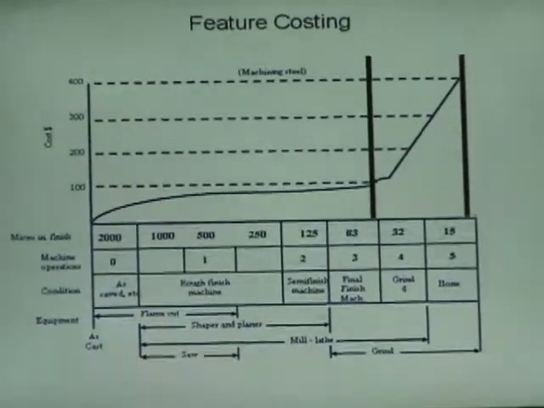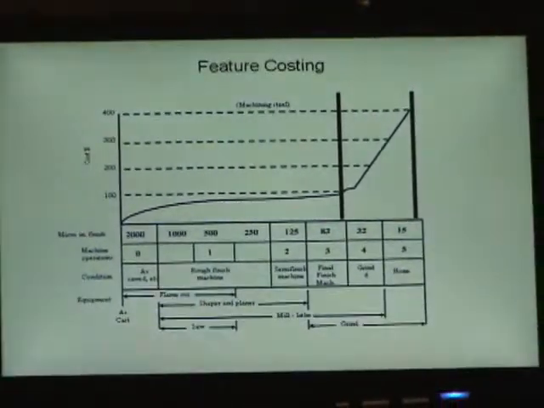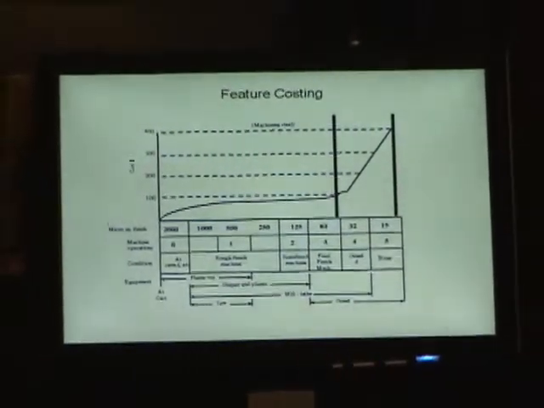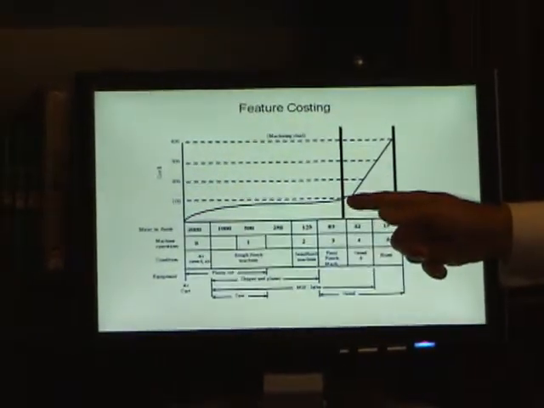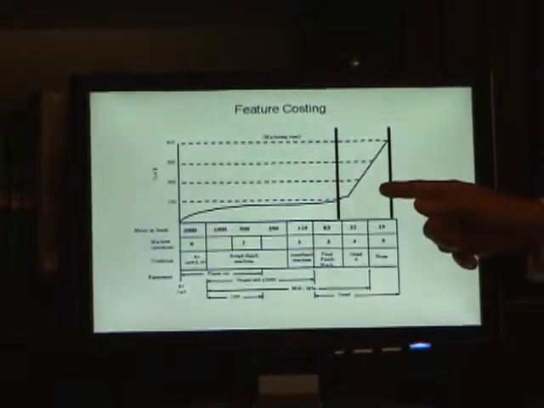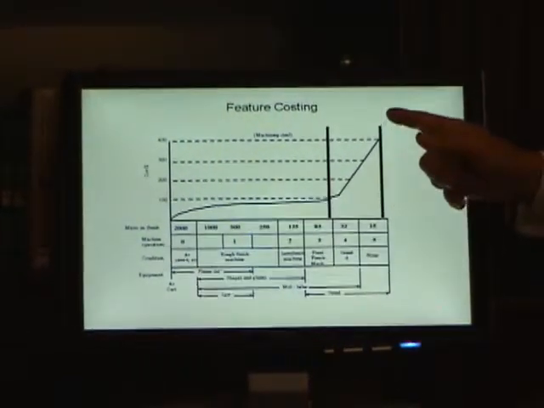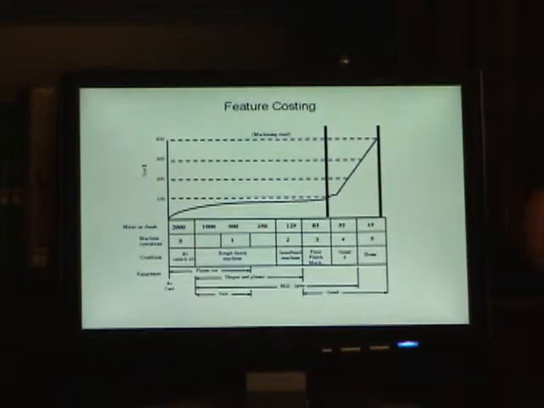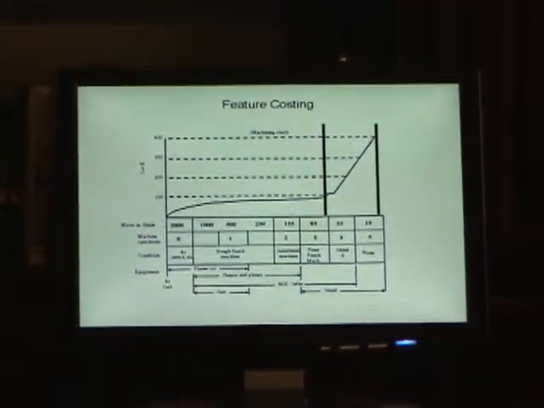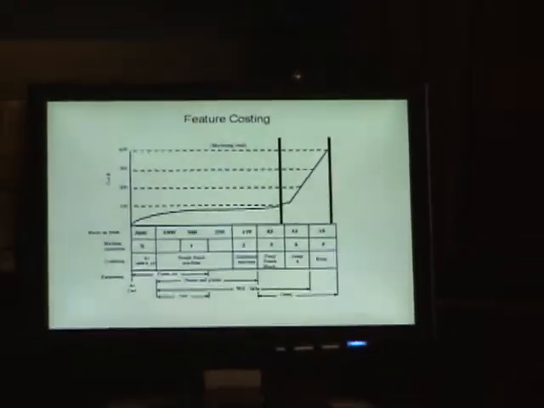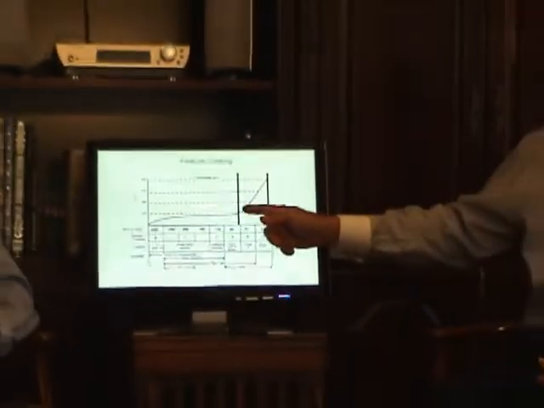So the concept here, if we return to our previous discussion, is that every process has a range that it is very good at, the sweet spot, one that it can do but at a tremendous cost, and one that you cannot go beyond. It's important for management to understand those because when they take on new work, the potential problems that could be created by that new work, if it's outside the sweet spot, can be very significant.